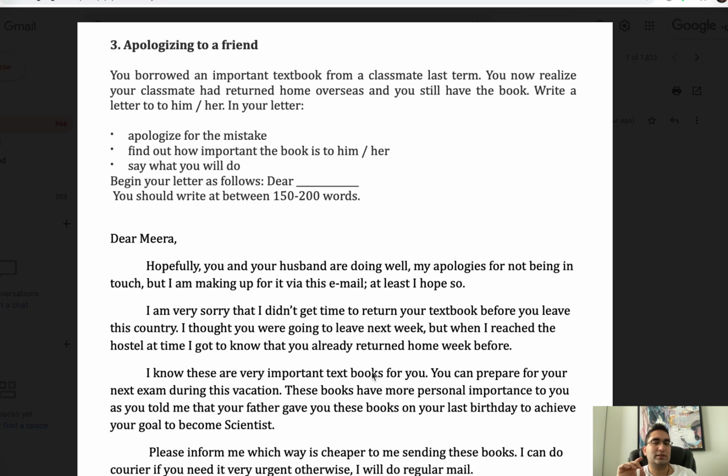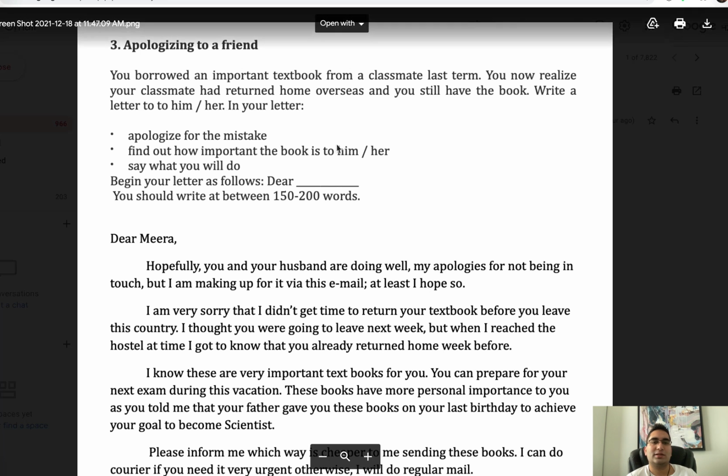So this exercise is going to be very important for you because you will realize your own mistakes when you reflect by looking at someone else's letter. It is a way that teachers learn. When teachers check, they learn more and more about the subject and they get better. And that's what you can do as a student as well. So try that out and then come back to this video and see what I have to say.